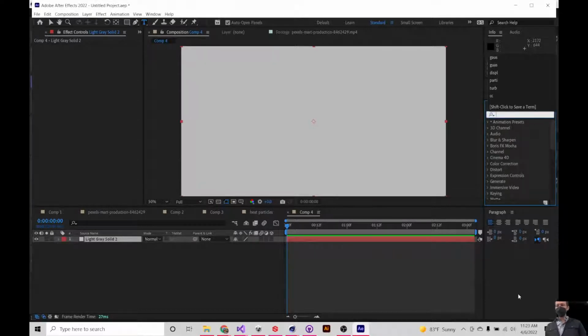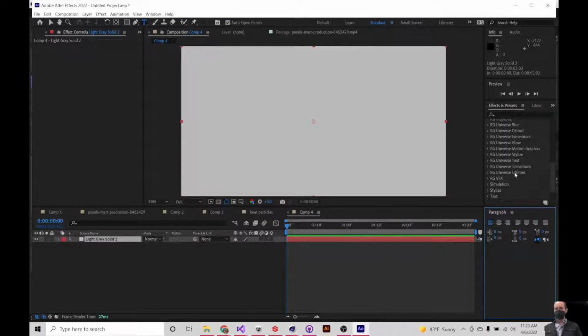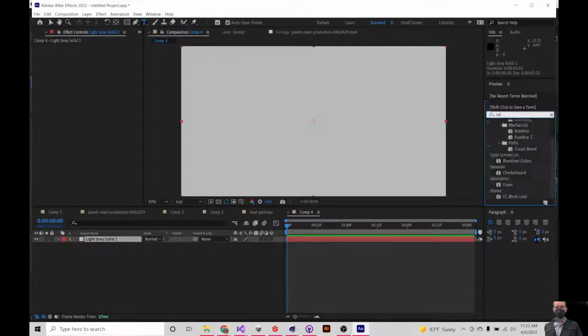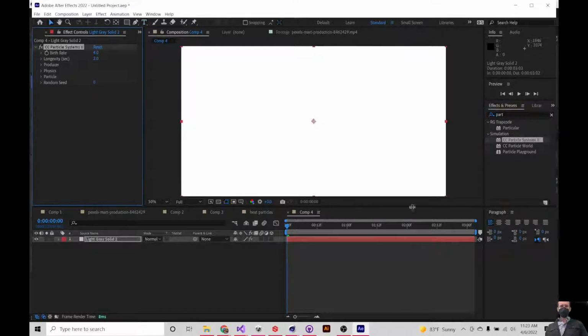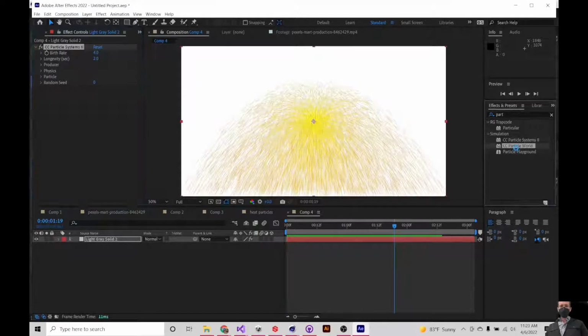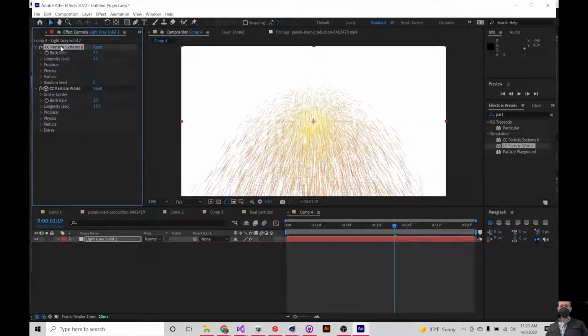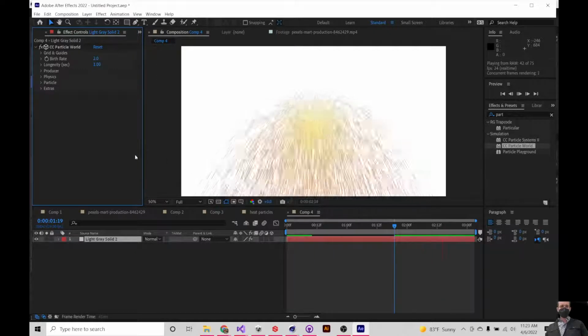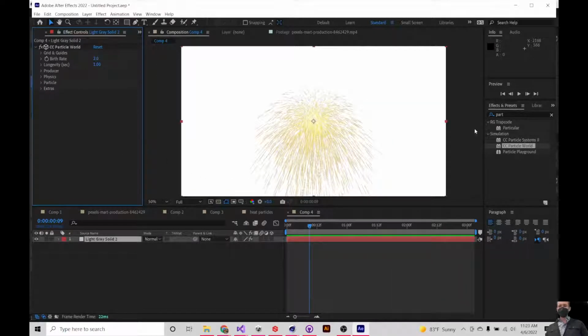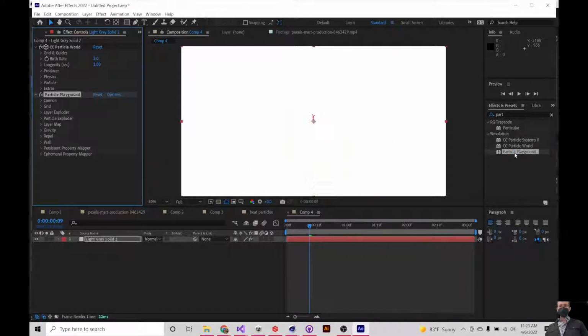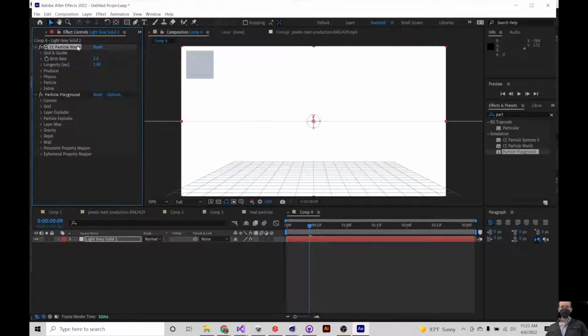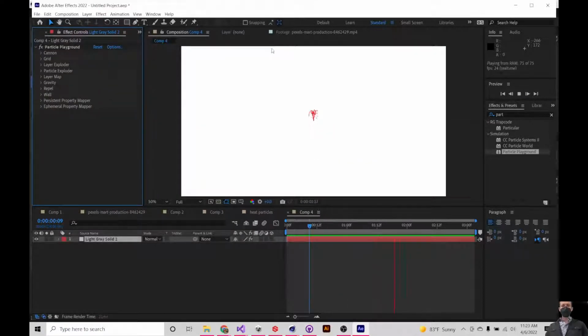I have the other students install Red Giant Particular, which is super powerful, but maybe a little unwieldy. Particle Systems 2, CC Particle World has more like 3D stuff in it. You can have things bounce off of stuff. And Particle Playground is the super old one, where it's just a really simple particle emitter.